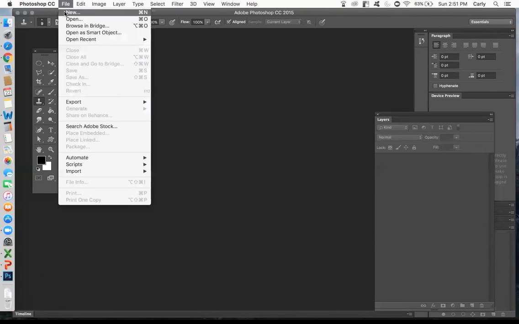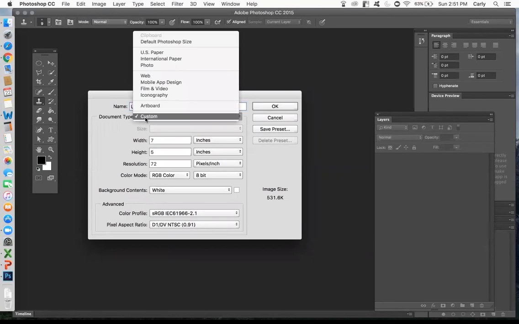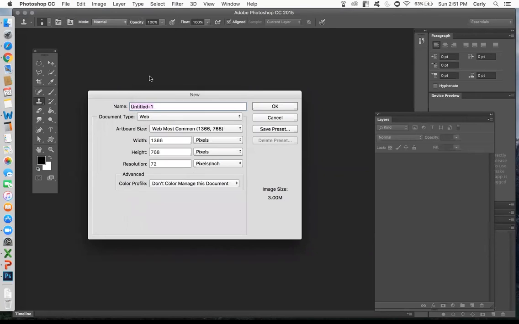Now, when you go to File, New, we're all pretty familiar with the new project window by now. Let's take a look at some of the types of documents that are available in the preset. Now, particularly take a look at some of the web sizes.